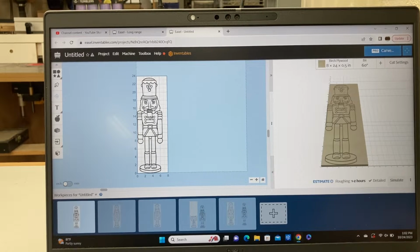I'm not sure if I had worked this file up through a Google search and then put it into Easel, or if some kind person actually shared this file onto the Easel project page. Don't know for sure. But if you do know the answer to that question, please leave me a comment down below so I can give credit where credit is due.